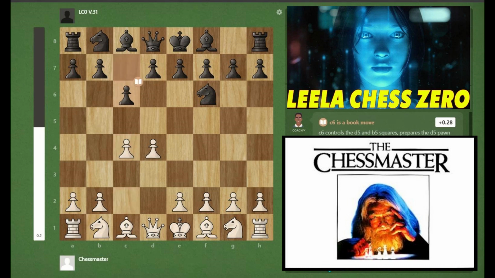c6 controls the d5 and b5 squares, prepares the d5 pawn push and allows the queen to develop on the queen side. Knight f3 develops the knight toward the center and supports the d4 pawn. d5 takes space in the center, attacks the c4 pawn and allows the light-squared bishop to develop.